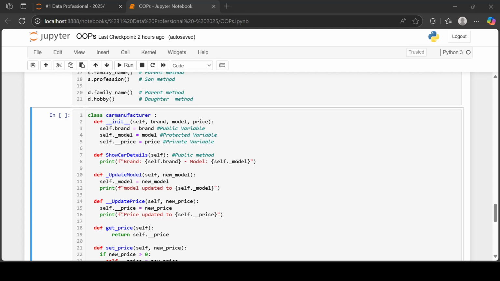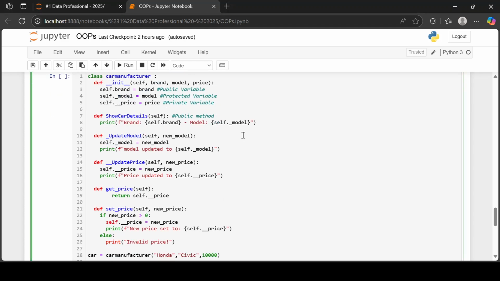inside class, right? Same goes for our method, right? So these were variables and this is method. You see, show card details, right? This is a public method. Now, I went ahead and, on this print, which I would say is a behavior, okay, I gave brand and I gave model. You must be thinking why I did not give price, isn't it?